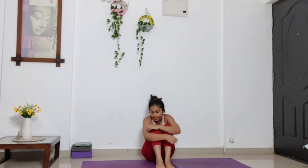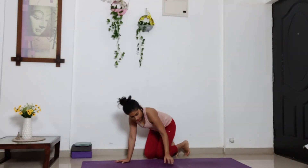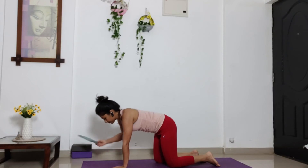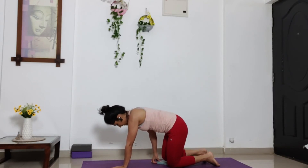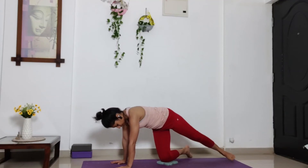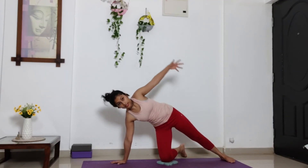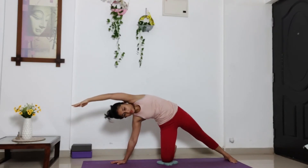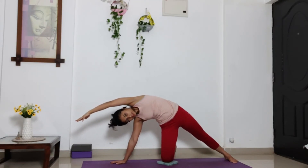Now bring your knees close to each other. Use your both hands to grab your knees. Hug your knees. Release that tension. And then come into all fours position. Now if you have knee pain, I would recommend keep something under your right knee. Palm right below the shoulder. Turn your right toe to the right side. Take your left leg in line with your right knee. And left arm in line with your left ear. Keep your chest open. In this position, you'll push your hip up towards the ceiling. Stretch your side body. Your head is going towards the ground. Your hip is going up towards the ceiling. Stretch your side body. We are going to use this movement in our next one.